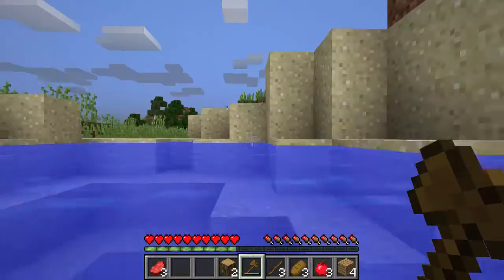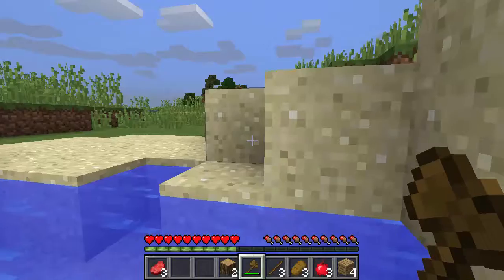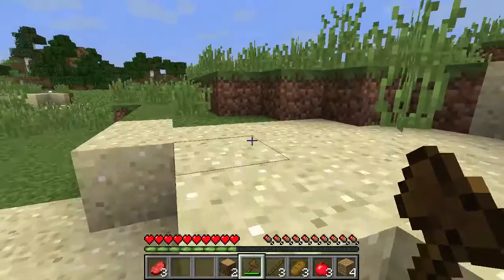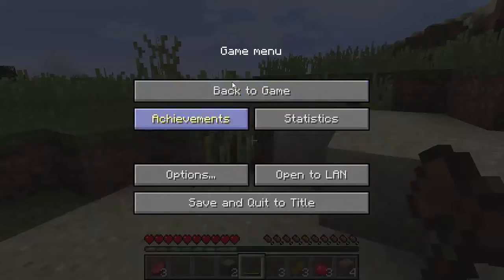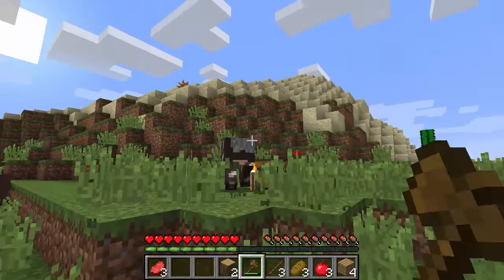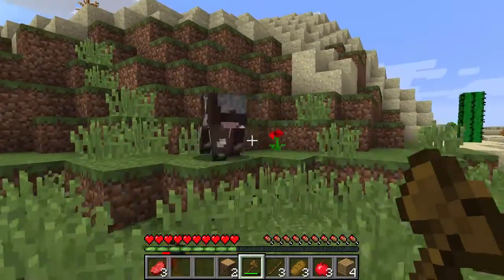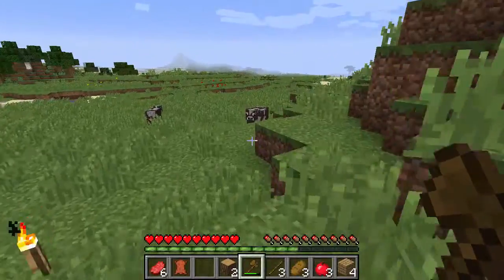But there's going to be a slight difference this time to how I normally play. Let's go in there. And let's just lock it there as well. I've died every single time, and it's getting annoying. So that's going to be set to easy so I don't die continuously, because otherwise I'm going to start to rage.